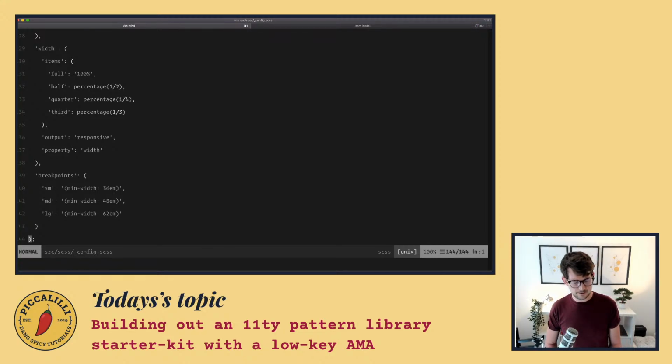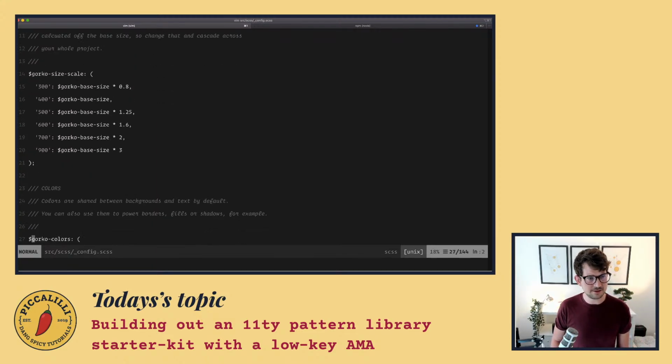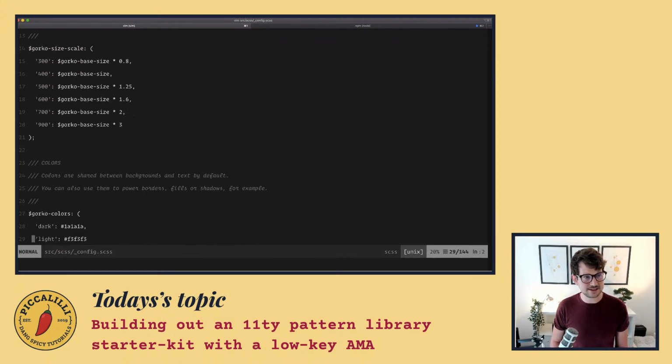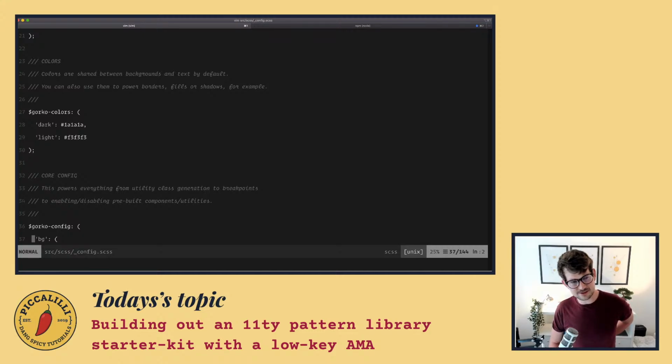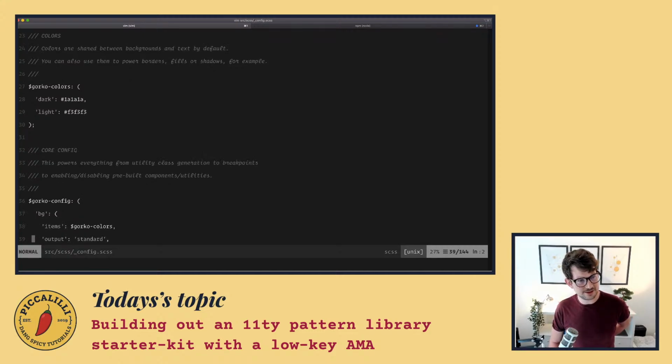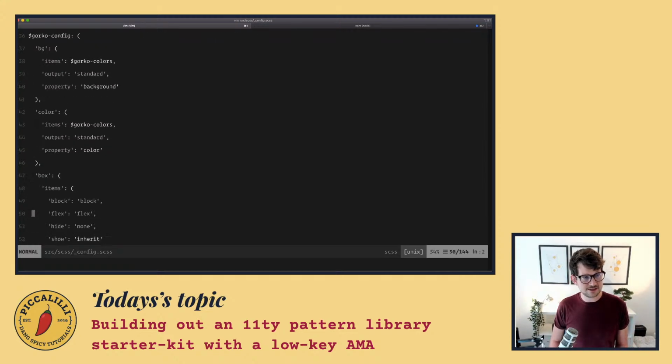Right, and what this config is doing, sorry if you've watched streams before and I'm talking about Gorko, but set size scale, just got a missing 800, which I still need to fix. I'm so bad at maintaining open source, I'm literally the worst maintainer ever. You've got colors, map, and then you create this config, and inside of it you tell it what the prefix of your utility is, what the property that it affects is, and then what items to generate, and then it'll loop through each one.